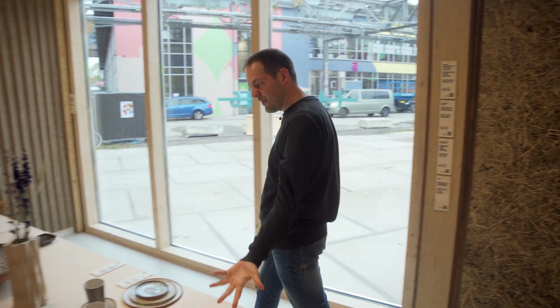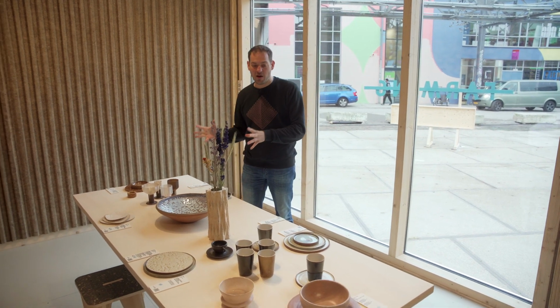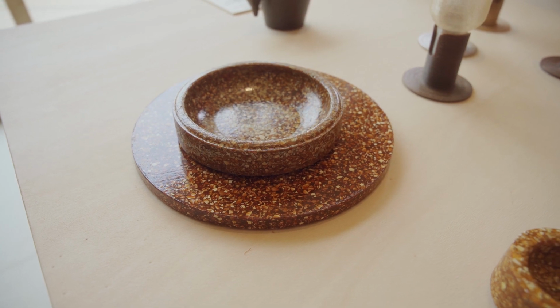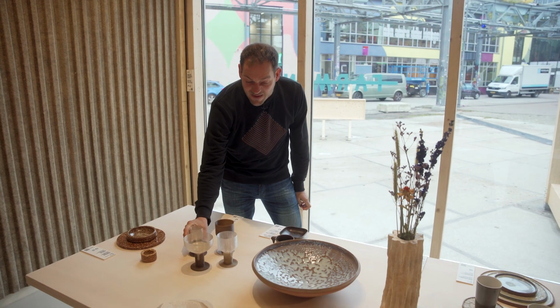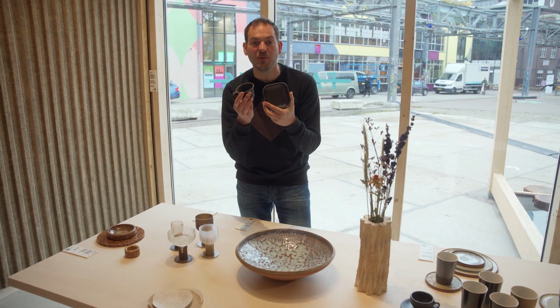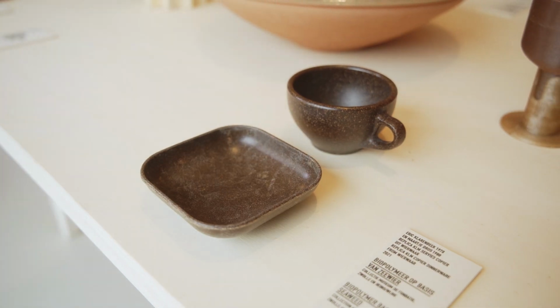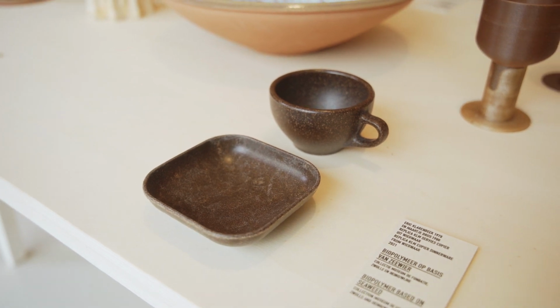And then we have our dinner table. Everything on this table is made from either residues from the farming or residues from the food industry. So you have here plates from egg. We have 3D printed seaweed vases. This is also egg. This is seaweed for the people who fly with KLM, the airplane company. This was their first cutlery that they had. This is what they serve people, but this now is made from seaweed.